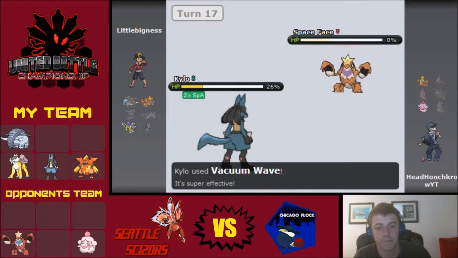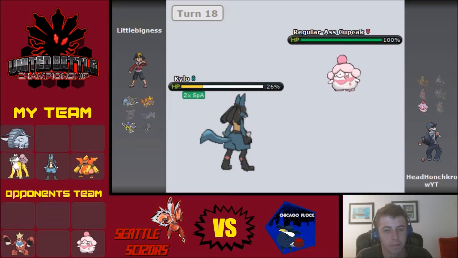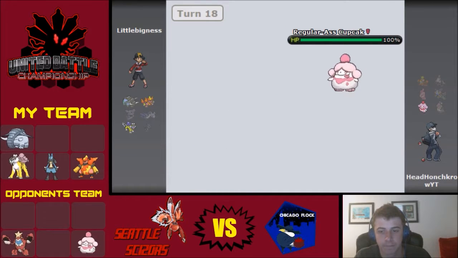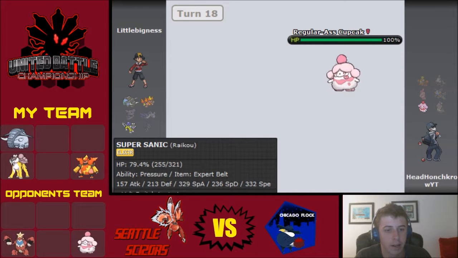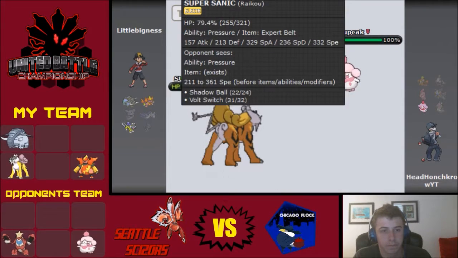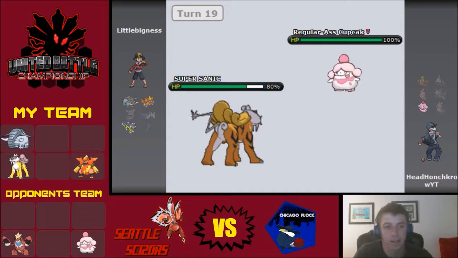Vacuum Wave. He does not know that I actually don't outspeed this Slurpuff, so I shouldn't outspeed it unless it's a bulkier Slurpuff. Let's see, Lucario's down. Alright, I could go Raikou actually. Or even Magmortar. I think I'll go Raikou though. Let's just do it. Go for Thunderbolt. Slurpuff can still win this, I think.